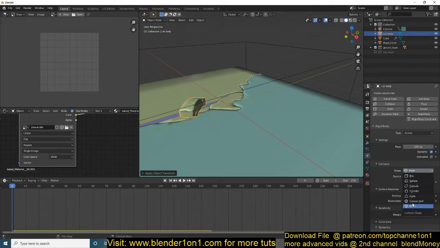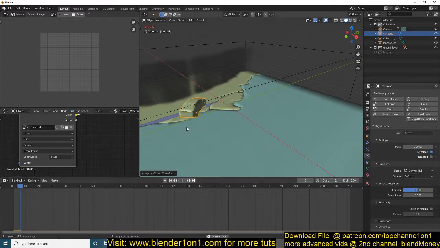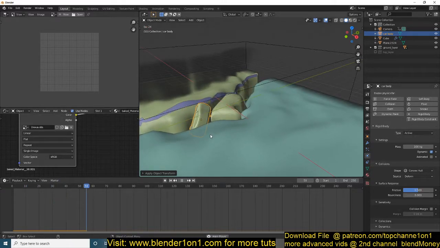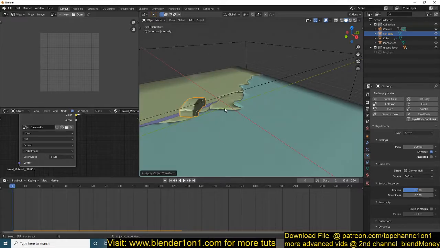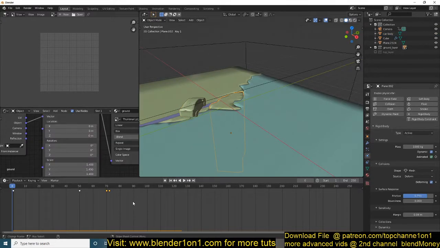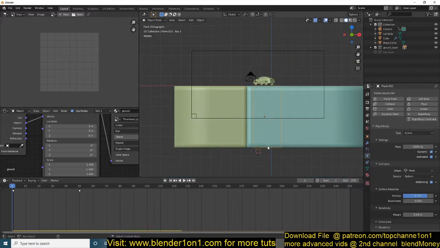Let me just give it a convex hull. You can see. You know what? I think the best way to do this would be to just animate it directly by hand. I don't think it would be that hard to animate.